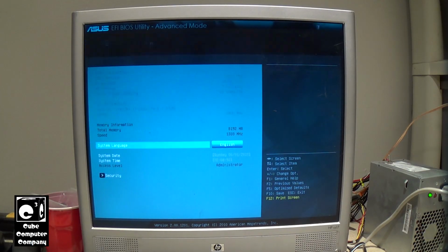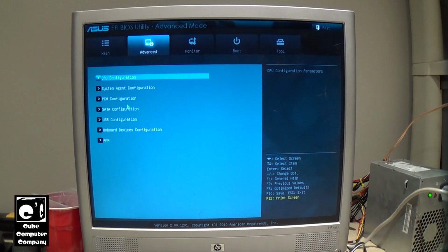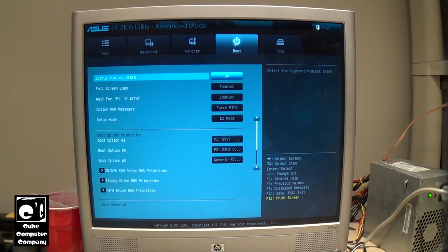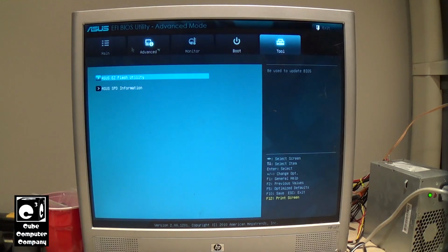So a quick peek through the UEFI SETUP utility. Nothing really too much to see here. No overclocking options or anything like that, because it's basically an OEM board. Although it is an ASUS motherboard, it's an OEM based board, so it has all of the fancy stuff disabled or not included altogether. So again, not too much to see here. Not bad though for an older system like this from like 2011, 2012 to have a UEFI BIOS.